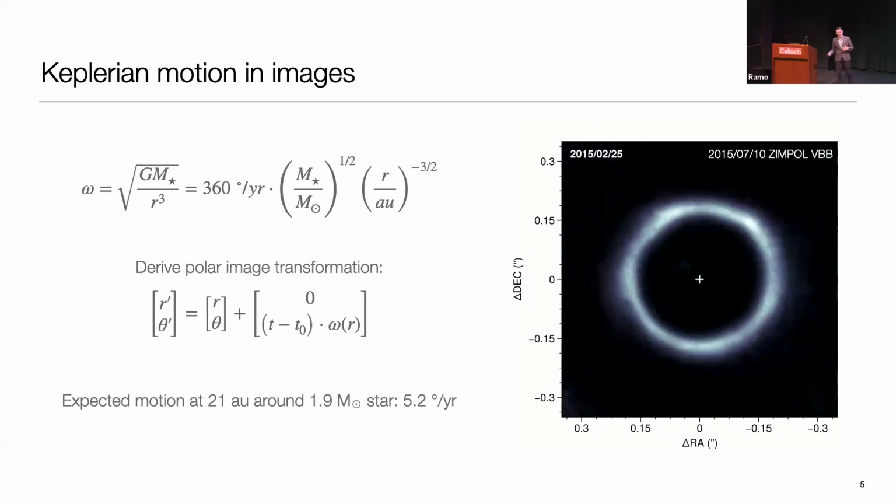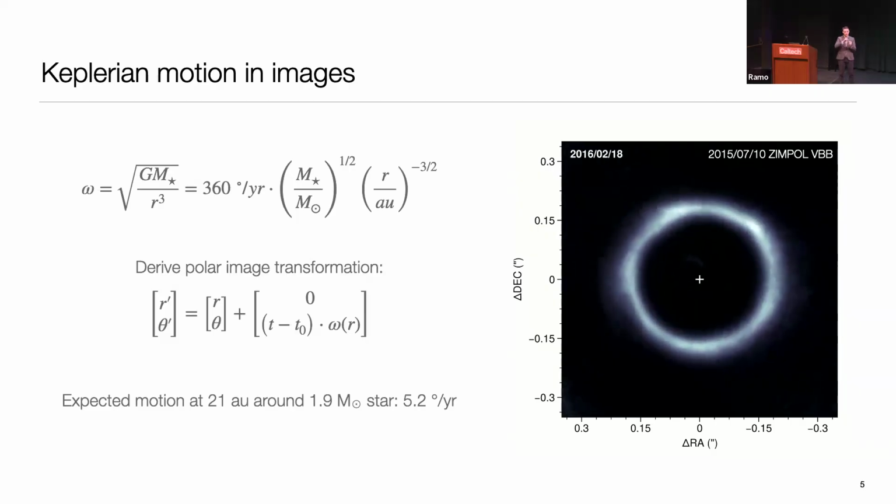So when we're talking about the dynamics, we have to talk about the null hypothesis here, which is just normal Keplerian velocity. So any particle within the disk is going to act just like a particle around the star. So it depends on the stellar mass, and it depends on its separation from the star. We can encode this information into an image transformation, which is something that I'll be playing with a lot here. What that lets me do is take a single image, and here in 2D space, it's kind of swirling it around to any given time.